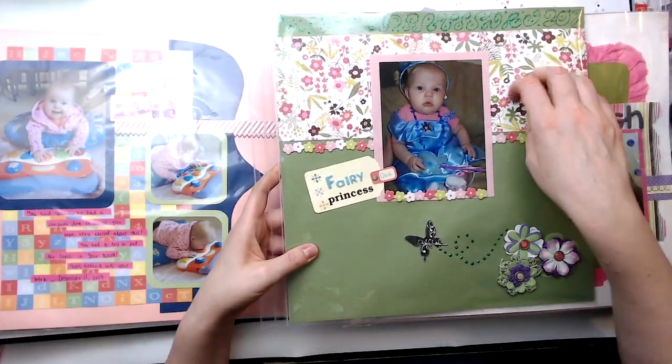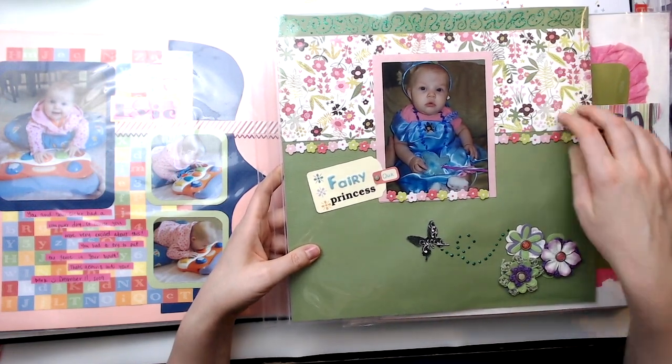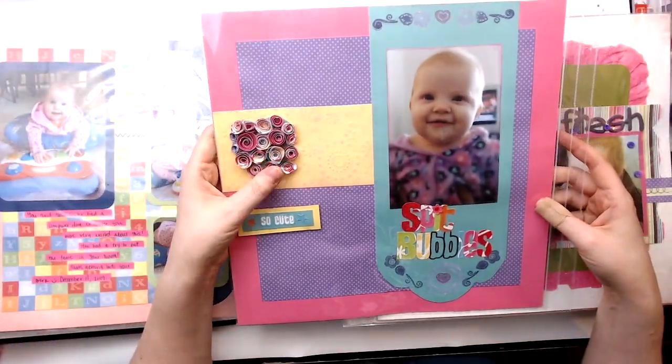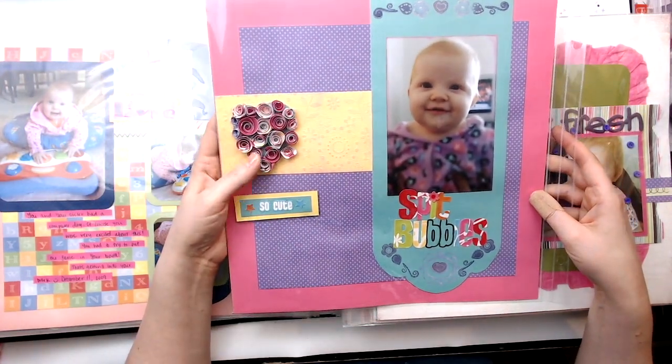I love this paper. It's basic gray. I had gotten a paper pack, and I was trying to use it sparingly, but I really love it. I'm so sad they went out of business, or out of the paper business anyhow. Yeah, I don't know what this is.